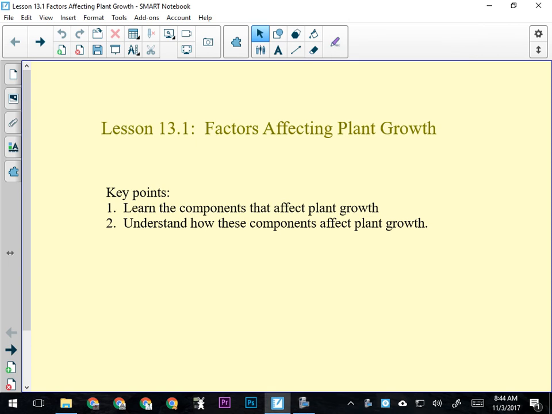All right, so we're going to be looking at some more factors that affect plant growth. Obviously, the main ones are carbon dioxide, water, sunlight, things like that, quality of soil. But there's a bit more to it than that, and we group the factors that affect climate into different categories. So we'll be looking at those categories and going into a little bit more detail about the different factors that can affect a plant's growth, a bunch of which we have not yet talked about.